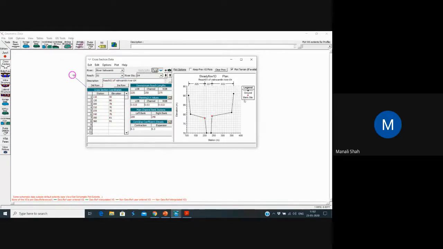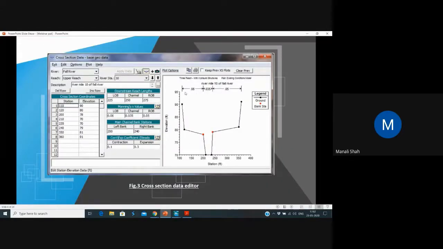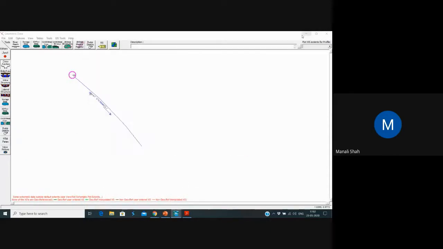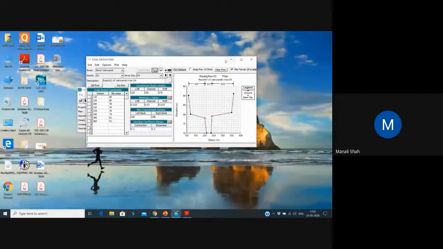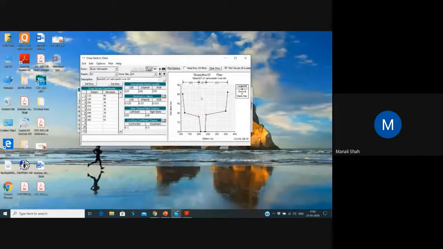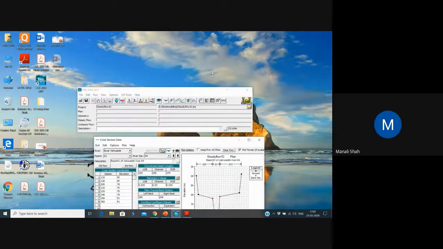Okay. Here you can see the plot. It is similar to what was shown in the PPT, except the grids are formed, but that is completely optional. You can keep it or you can remove it. Okay. So here our cross section has been formed. See, this is the cross section. These are the station points which are on the x-axis. These are the elevation points of ground which are on the y-axis. And with the help of all these values, this plot is done. Okay, so for the first section, the value has been plotted.